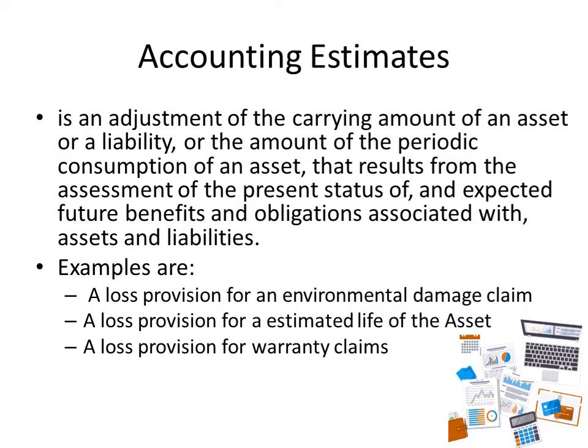So we don't know to what extent the damage is for that one. So that would be based on accounting estimates for the cleaning up and the restoration of our reef. And then loss on provision of the estimated life of the assets. For example, the building. We expect a building to last 10 years, but because of some events, you realize that the building's life should now be shortened. Loss on provisions of warranty, because we don't know how many people would take the warranties.